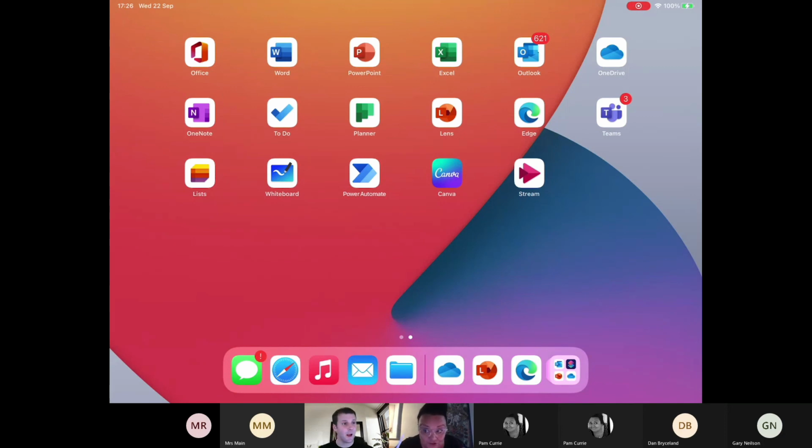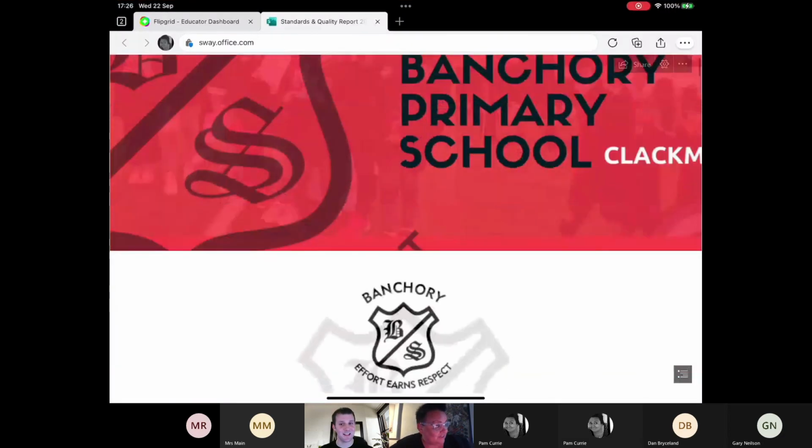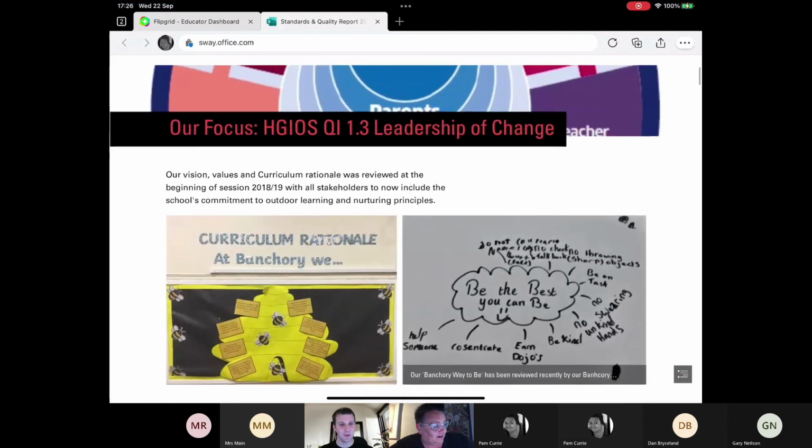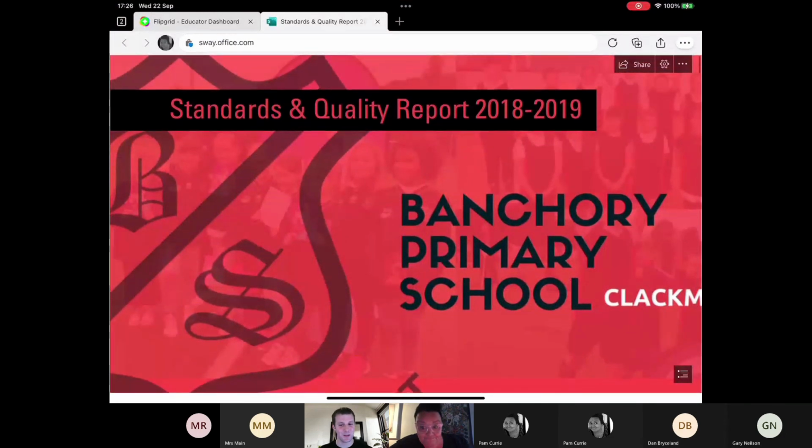But I think what you've really shown there, though, is that with the Sway, it displays really beautifully on the iPad device. And if you think about what many parents and families are accessing at home, you can see that is a good experience. And they've got the option as well to customize it. And you've shown us Immersive Reader. There's the options to be able to use that as well. So lots and lots of scope there.